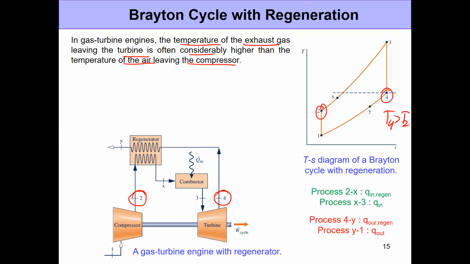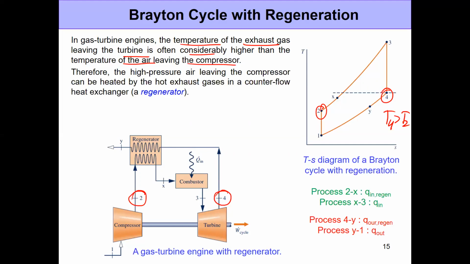what this gives me is an opportunity to use these high temperature gases that exit the turbine to heat up the exit of the compressor, so that the temperature at the entry to the combustor is higher than T2. All right. So instead of the entry point of the combustor being T2, I want it to be slightly higher than that. And you can certainly do that by making use of the hot exhaust gases coming out from the turbine. Okay, this is the whole concept of the regenerator.